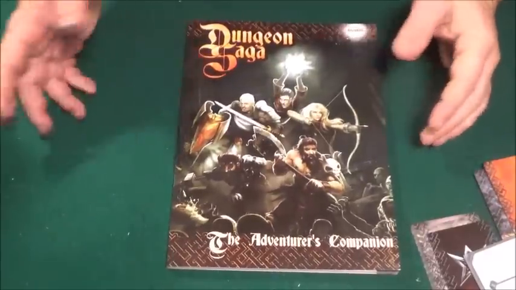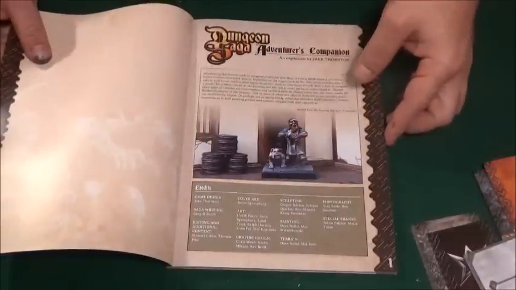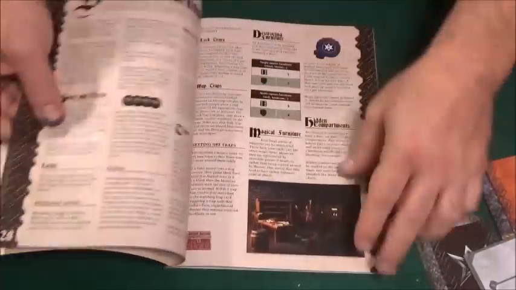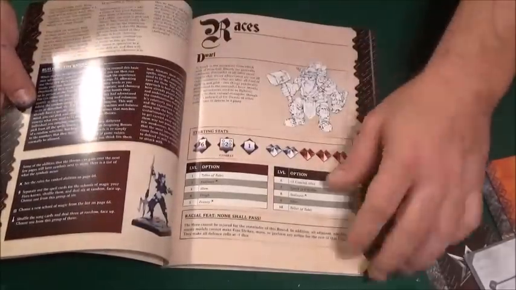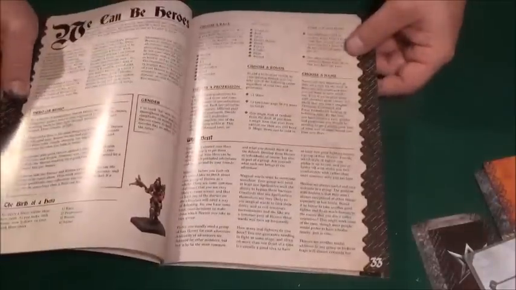And last but not least, of course, is the book. My only real fault is that they kind of wasted most of it by just putting the basic rules in the first 34 pages. But then you come into what we call character creation.